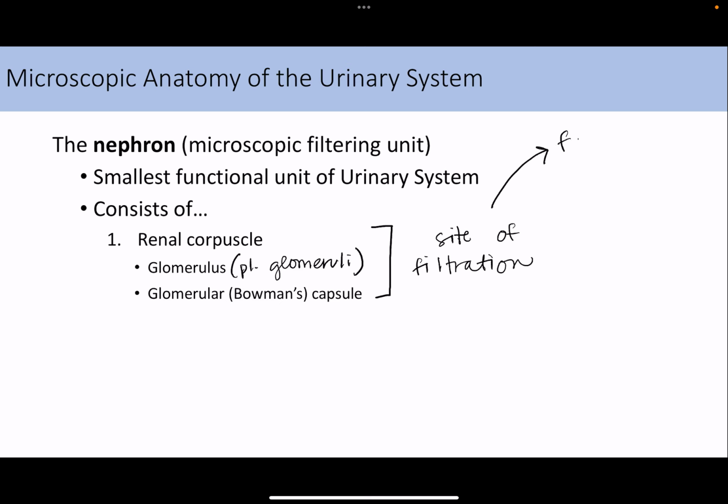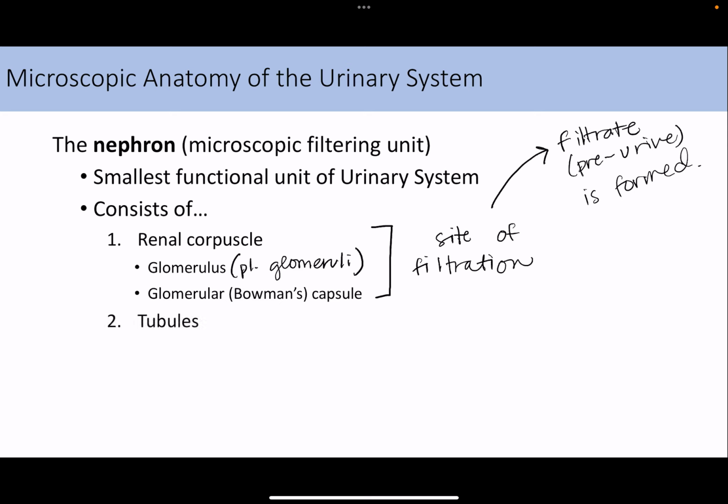And so this is where filtrate, which is pretty much pre-urine, is formed. So we call it filtrate as we're still making adjustments, adding things to the urine or the blood and vice versa. Once we're done making modifications, which is going to be after the collecting duct that I'll tell you about in a couple slides, then we call it urine. Okay, so when we're done making modifications, then it's called urine, but before that we call it filtrate.